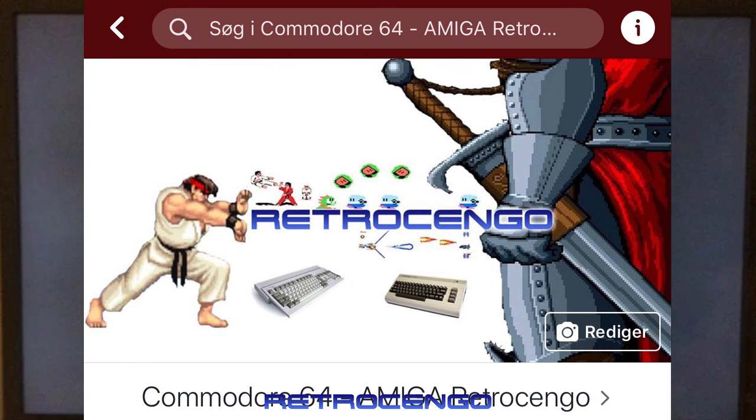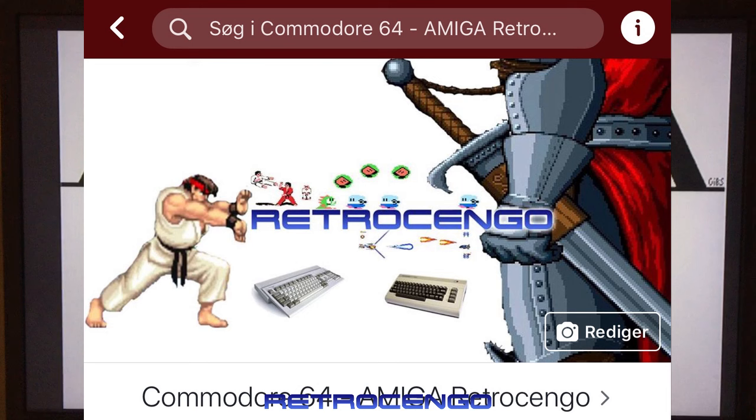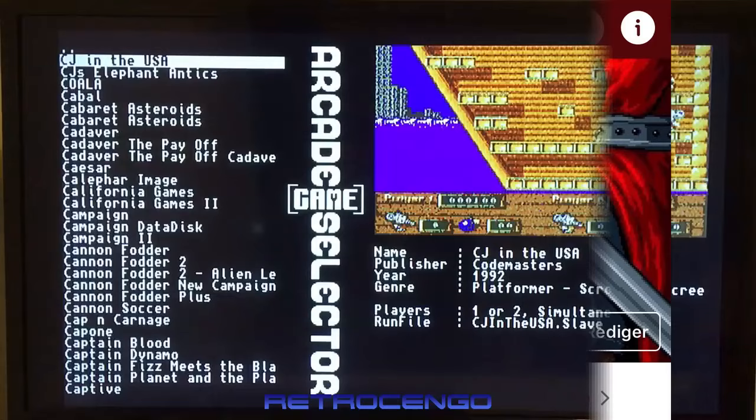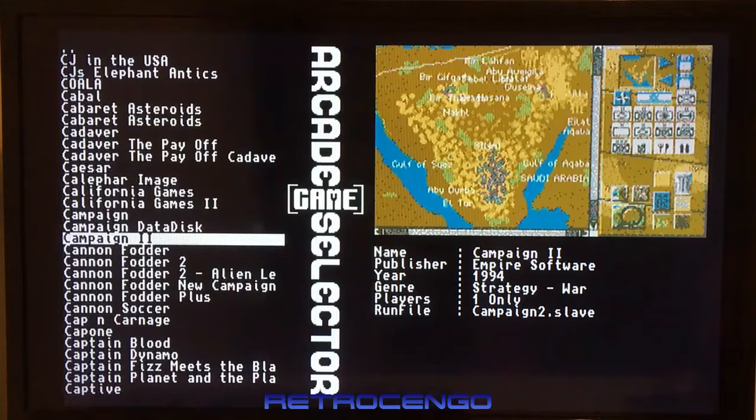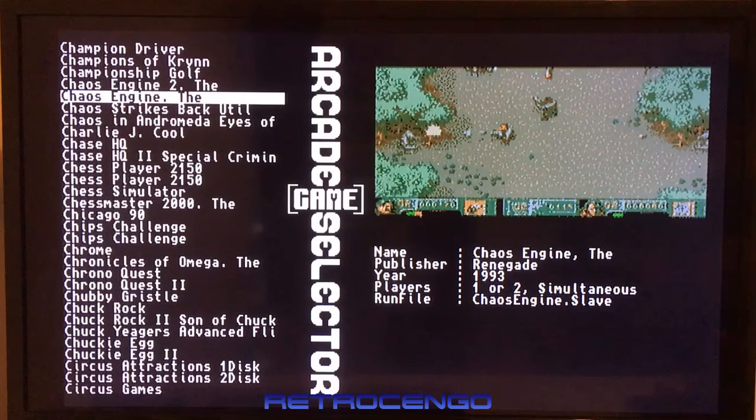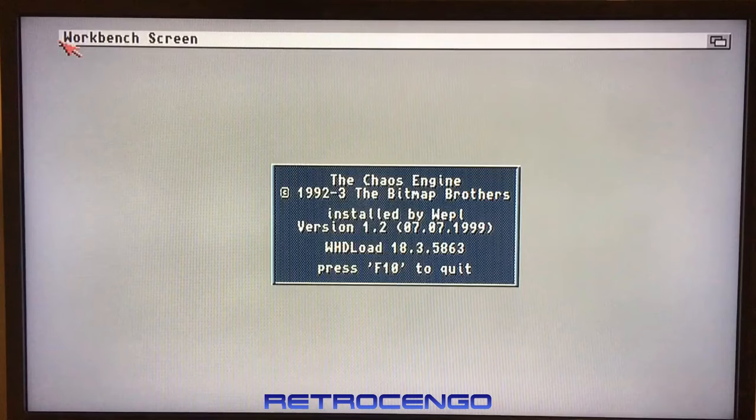Now remember, it only runs with the 020. Games, yes please. And let's find Chaos Engine. I'm controlling with the joystick. Oh, why is the graphics so bad? It looks really bad. What? Something's wrong. Oh, I know what it is.